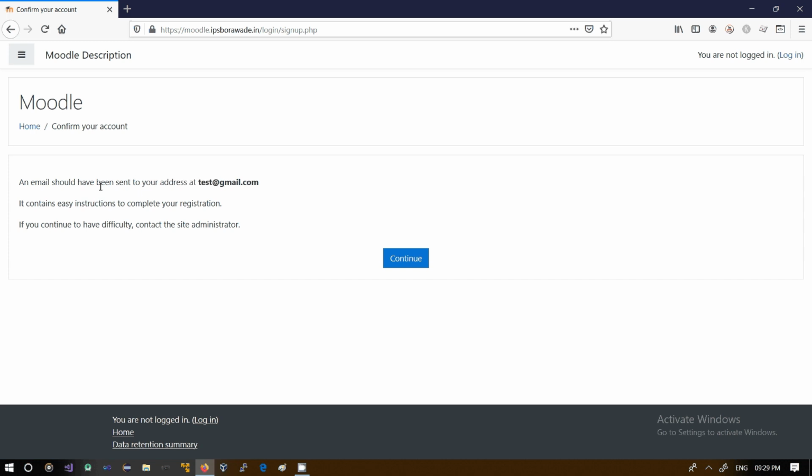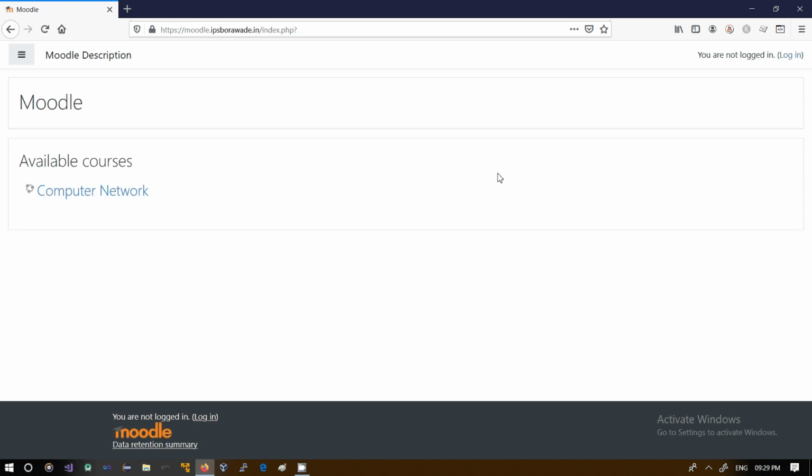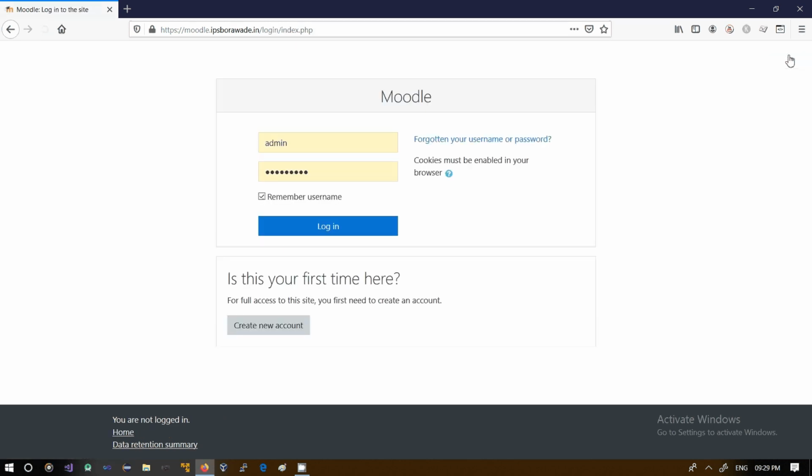An email should have been sent to this address for the authentication, but this is not an actually authenticated email ID, so we will enable it from our admin panel. I will click on the continue button. Now again I will click on the login button and log in with the admin credentials.